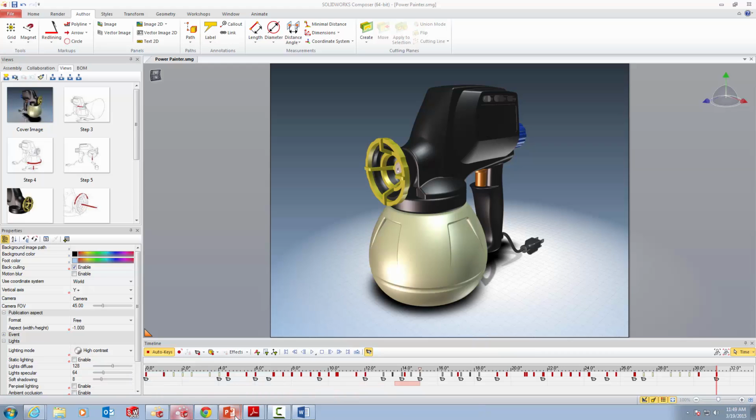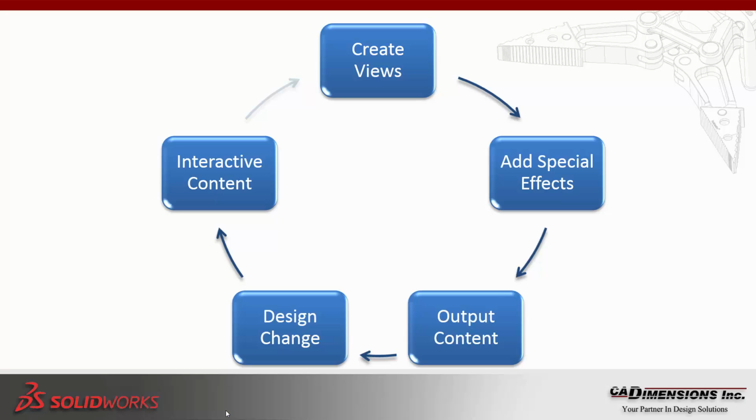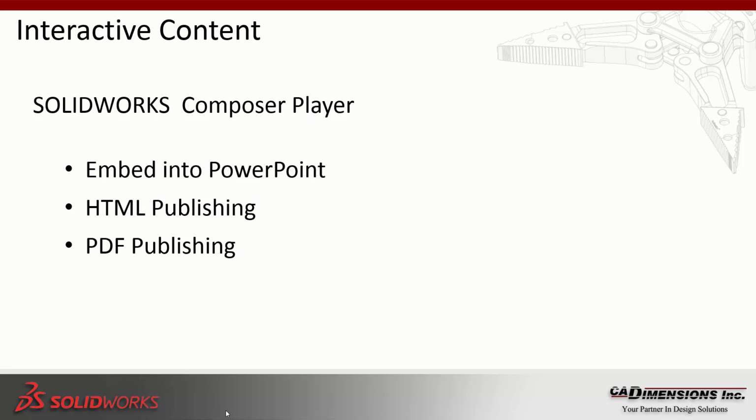So besides interactive content such as animation, you can also create content which people can navigate through, and there's something called SolidWorks Composer Player, which is free and comes with every installation of SolidWorks. So even if your customers or your prospects don't have Composer, they'll be able to view some of the interactive content that you create right within Composer.